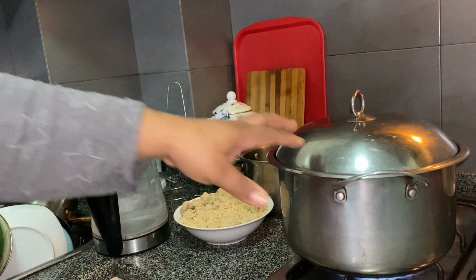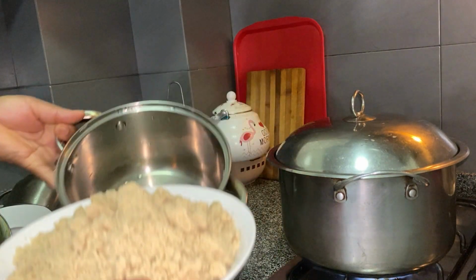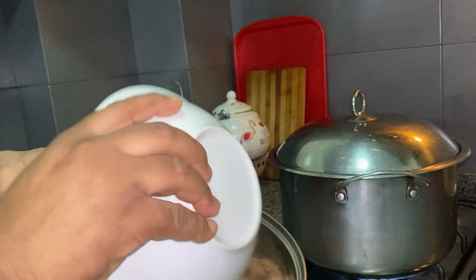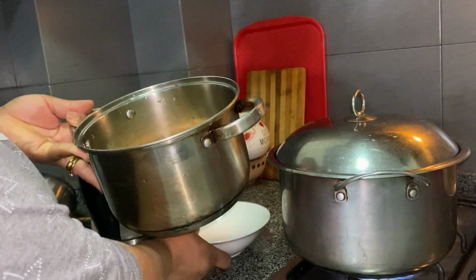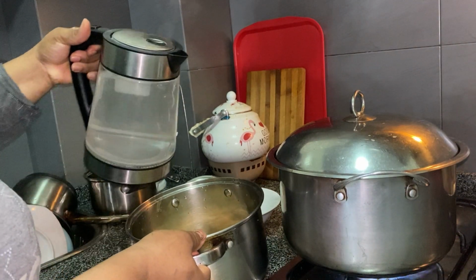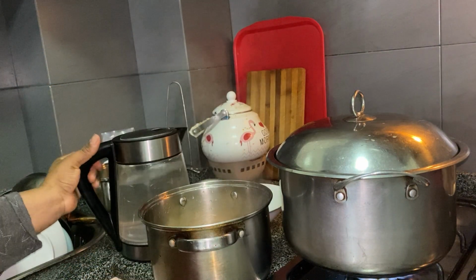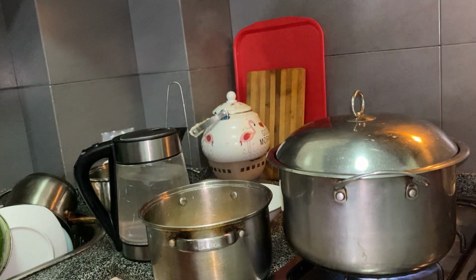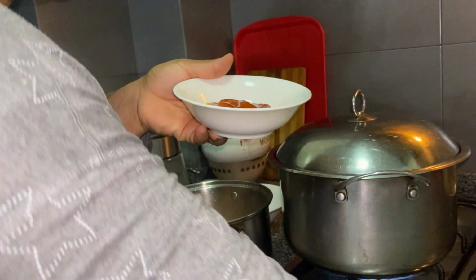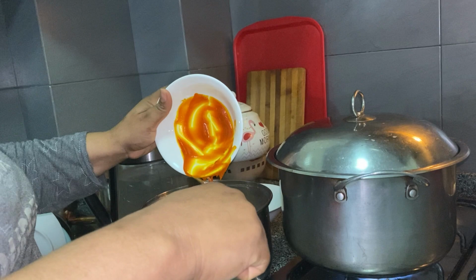So guys, while we wait for the fish, I want to transfer my egusi into this pot. But I want to make the seed, the dough. So I add, this is boiled water. Add a little bit of boiled water inside. Then I add my red oil to the egusi. I want to make a dough with it.